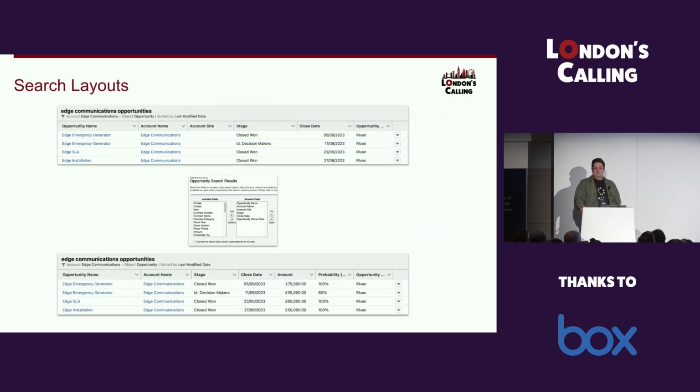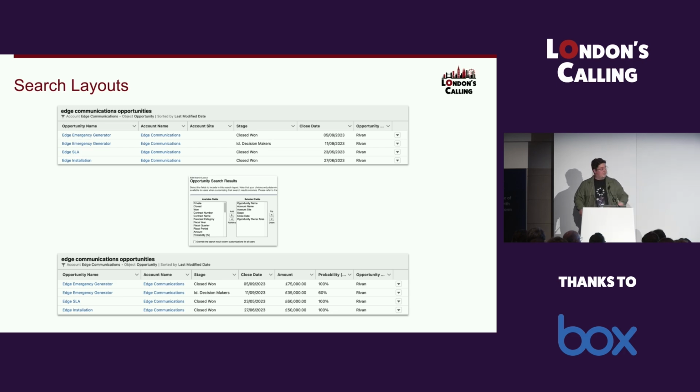Search layouts. And I think I will catch some of you, if not most of you, out. I want to ask how many of you have actually worked with search layouts before, or do you know what your search layout looks like? The reason is, since Einstein Search is available at no extra cost in every edition of our orgs, your users rarely hit enter when they're searching for something, because they start typing and Einstein Search is doing its thing and they say, oh yeah, actually that's what I need.